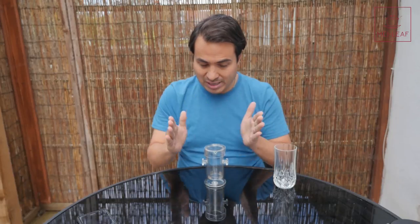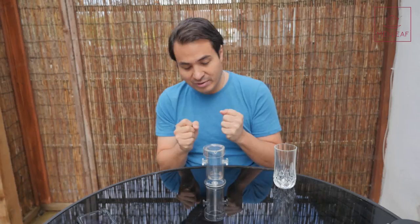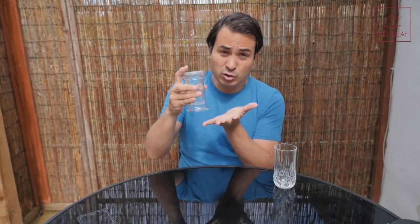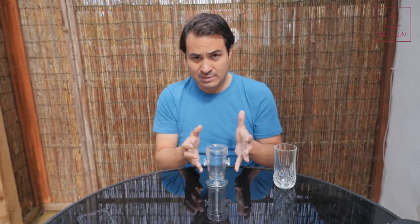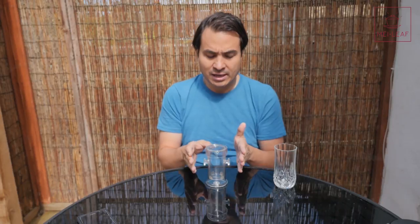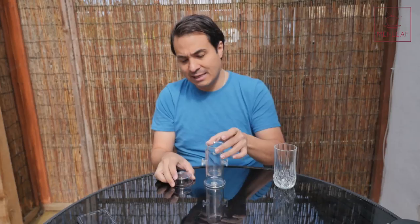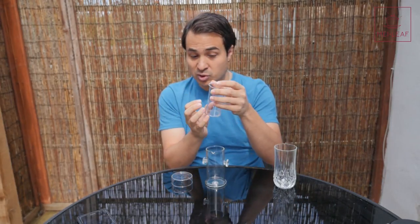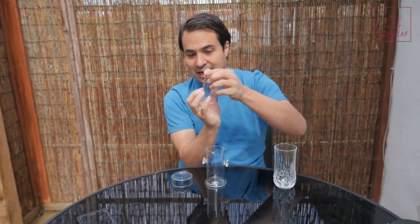We've been using it a lot, and it's a really nice way if you want a more stripped-down tea session. The other great thing is it's all glass, which is great for seeing the leaves, especially needle-type teas — silver needles, or longer leaves — anything where you want to see that beautiful bobbing up and down when the leaves are brewing. It's also good for green teas. Because it's made out of glass it's not going to hold the heat as much, and therefore it's not going to stew the tea. I would say this is more suited to needle and long-shaped teas. Ball-rolled Oolongs will work, but they tend to expand upwards and outwards so it gets a little tight. I use this predominantly for greens and black teas.